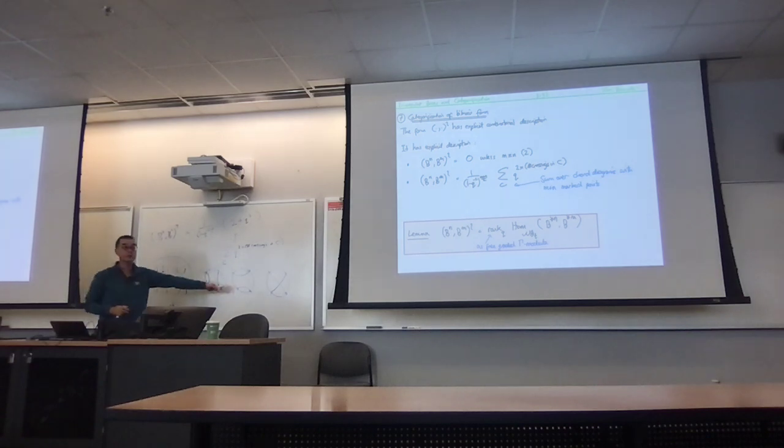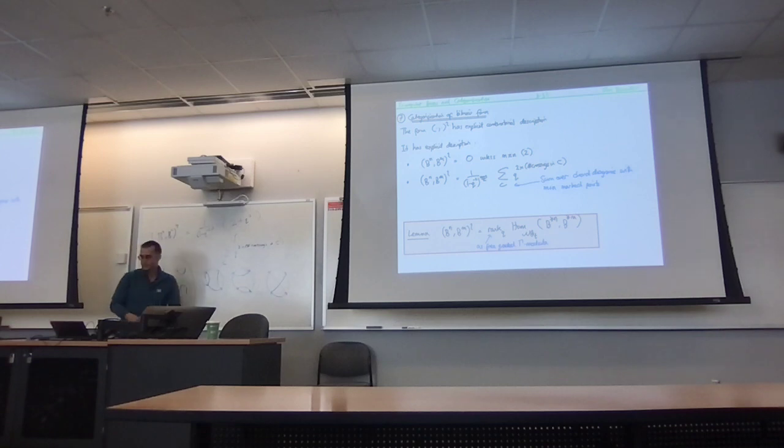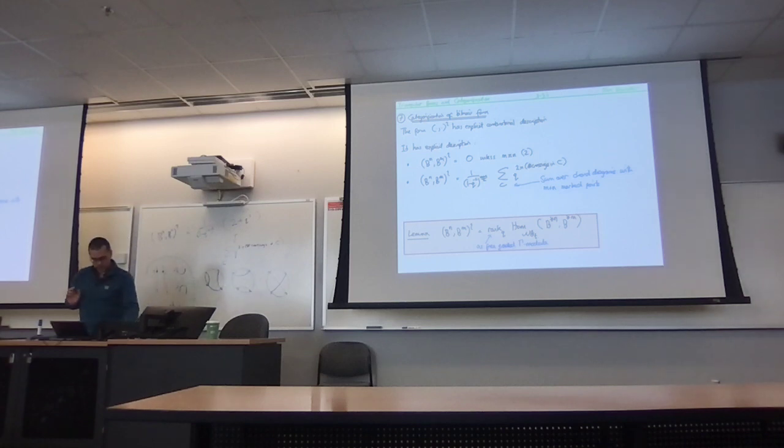You should see chord diagrams as just closing up one of these nil-Brauer morphisms by putting a circle around it. But somehow chord diagrams come naturally when you view this bilinear form. So that's your first clue that there's some connection between this I quantum group and the nil-Brauer category.